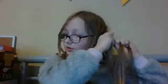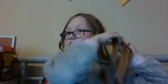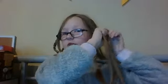You don't have to do it this way, you can use your crimpers or your curlers, but I'm just doing a simple way so you can wake up in the morning and think, I have school, and then you get ready and have your breakfast and brush your teeth and get changed, and you realise, oh no, I have to do my hair. Well, all you have to do is take out the plaits, brush a little, and then you're done.